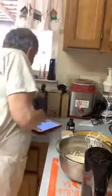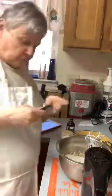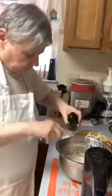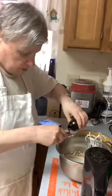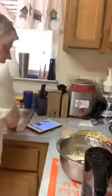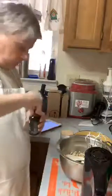And then it says a tablespoon of vanilla extract. I got the wrong one here. I didn't want to get my extract out of the refrigerator, so I'll just use my non-alcoholic vanilla that I have here. A tablespoon of this. And this is going to have to go in the oven. My oven's already prepared. It's already hot. So I'm just getting everything mixed up to put in there. And half a teaspoon of, it says cider vinegar, but I'm going to use lemon juice. I don't use cider vinegar. So if you'll pardon me, I'm going to go get my lemon juice.